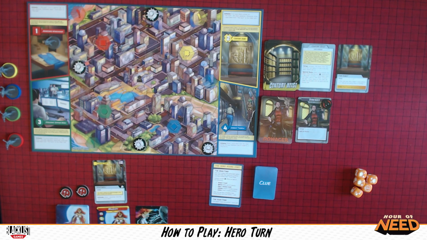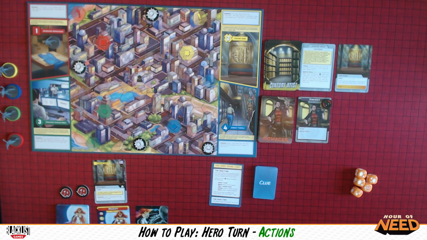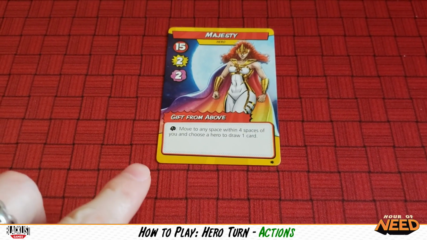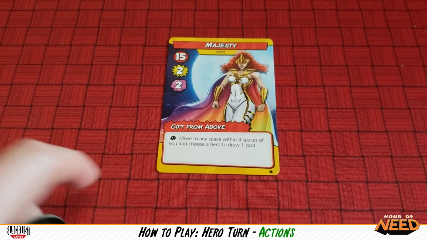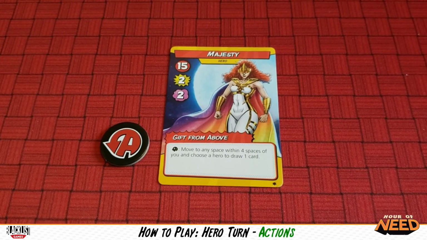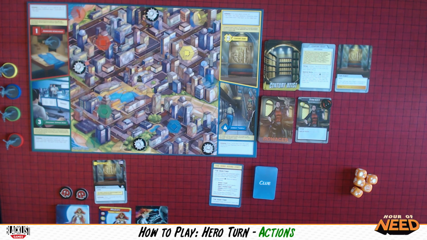Well, firstly, each hero will have different cards in play during the game, and some of these cards will have unique actions. You can tell something costs an action, which, by the way, whenever you perform an action, you flip this down to its exhausted side. Anything that costs an action is essentially going to be represented by an action symbol. So Majesty here has a unique action she can perform, so that's something to keep in mind. And each hero will have unique actions that appear throughout the game thanks to their cards.